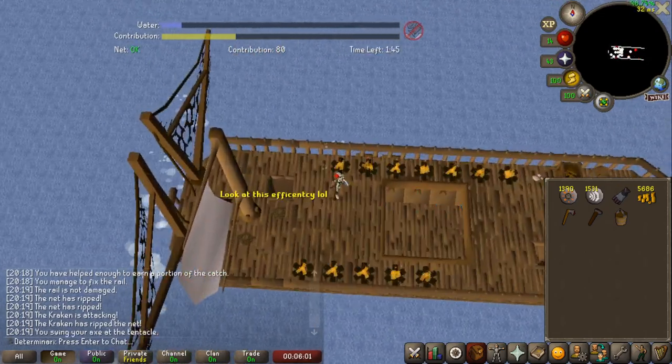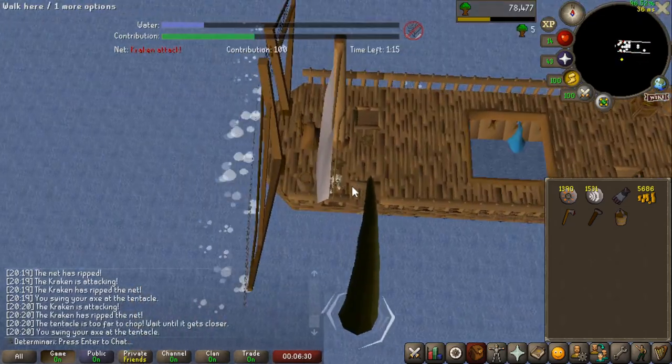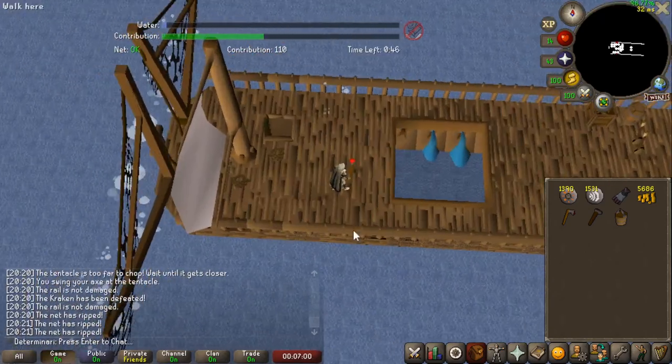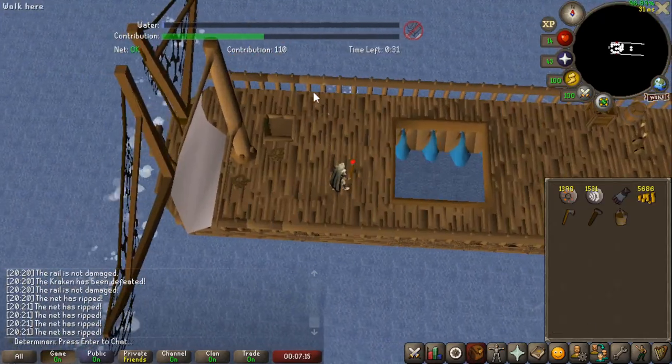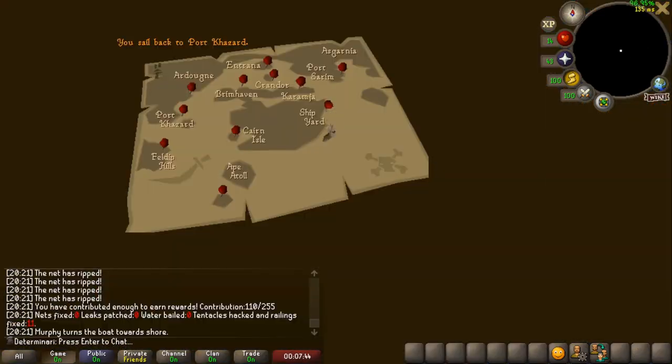You might notice that contribution bar at the top of the screen. That doesn't really matter. You only need 50 contribution to be eligible to get the angler pieces. And at a rate of 1 in 12 for each piece, it should take an average of 48 runs to get the full set. So let's get this bread.